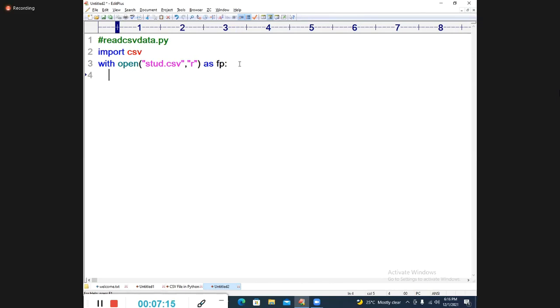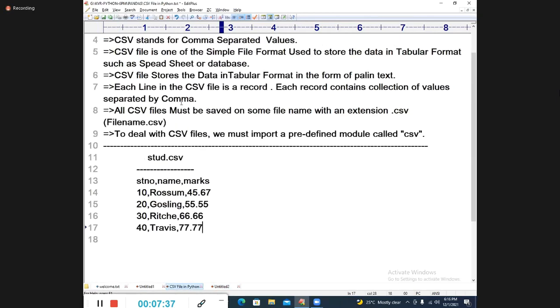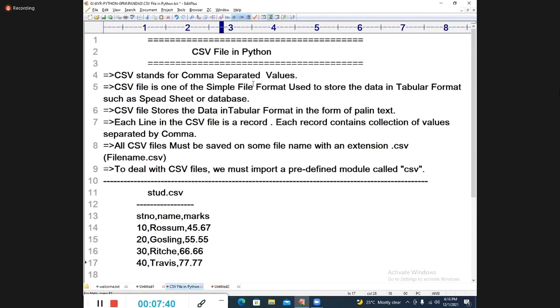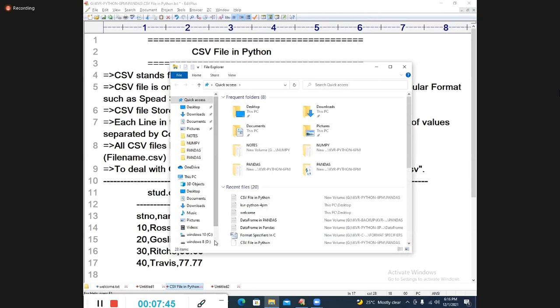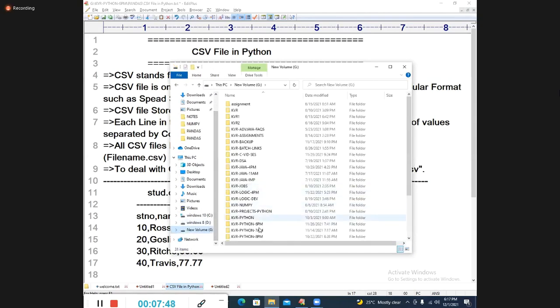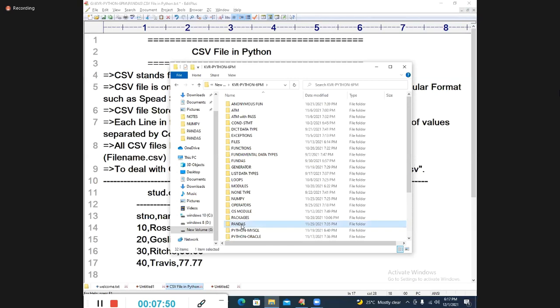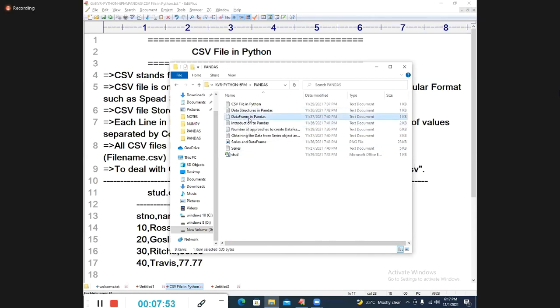We are in pandas only. We are discussing that. Today it will be over, and tomorrow I will enter into the OOPS features. In connection with pandas, we started this CSV file reading. In connection with the data, that is why we started. Where are we? In the data frame in pandas.